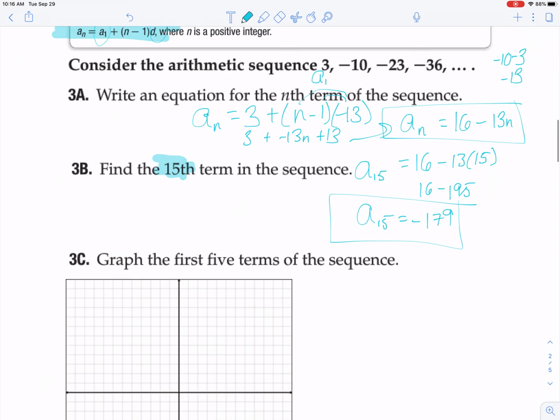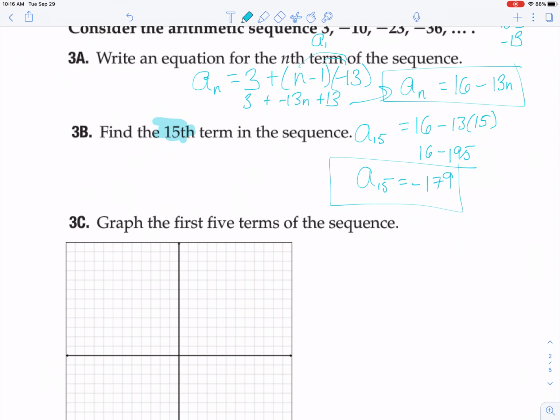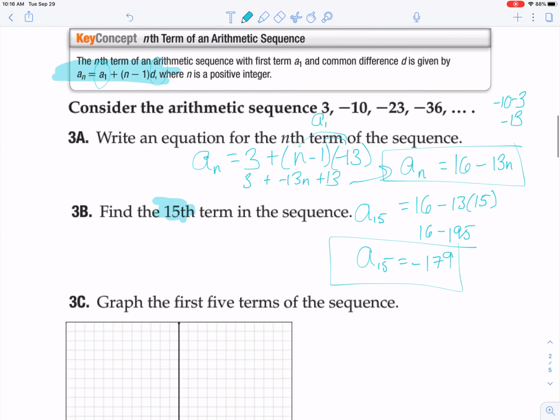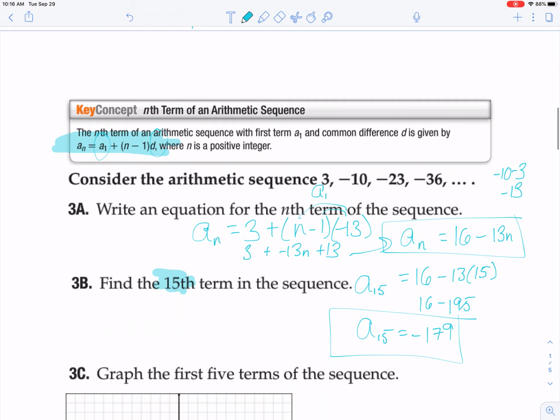We can graph this, just so you know, with the common difference, it's going to graph to be linear. Again, linear means a straight line. Without going too crazy here, it would look something like this. You're not going to be asked to graph it on your homework, so I'm not going to stress it here. And that's all that we're going to work on for today. It is a couple sections on Delta Math.